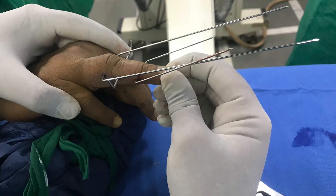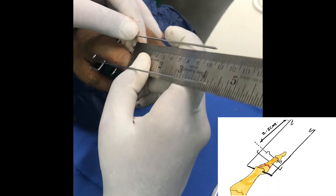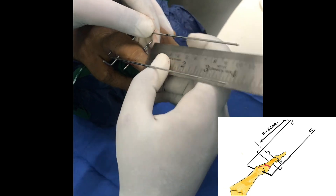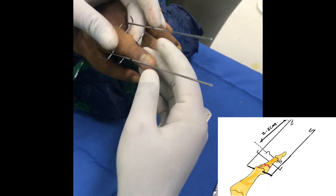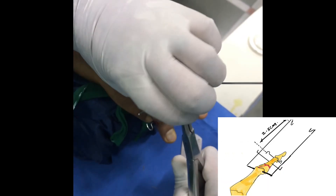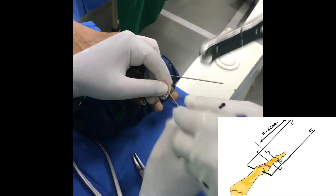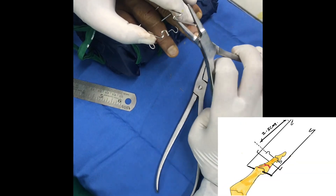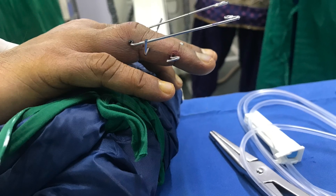After passing this wire, you have to bend it. Hooks are made in the proximal axial wire and the distal wire. After making proximal hooks, distal hooks in the axial wire are made at a distance of 2.5 centimeters from the proximal hooks. A marking is done and the distal hooks are made in this fashion. You require a very sturdy nose plier and a very good cutter for this. After making the distal hooks, measure to confirm the distance is 2.5 centimeters.